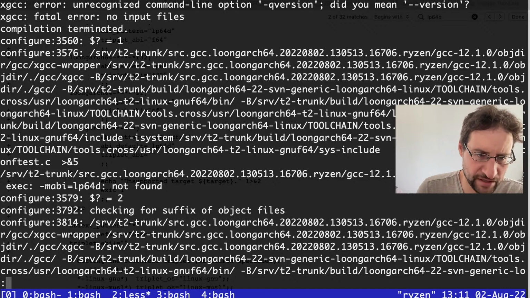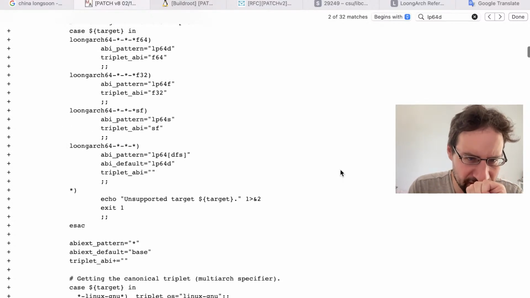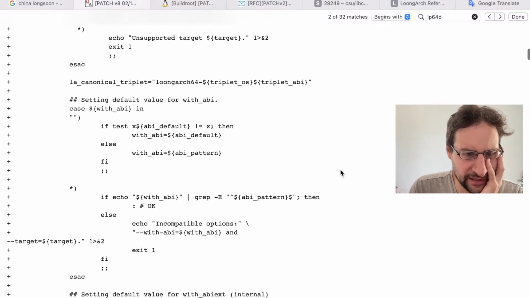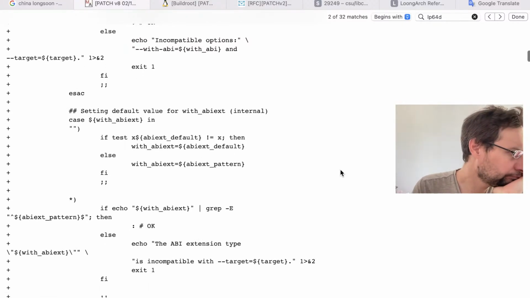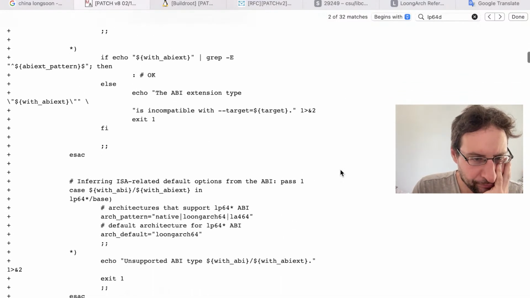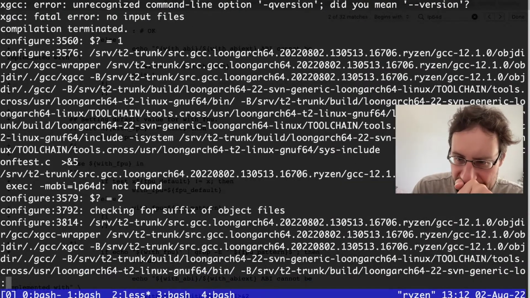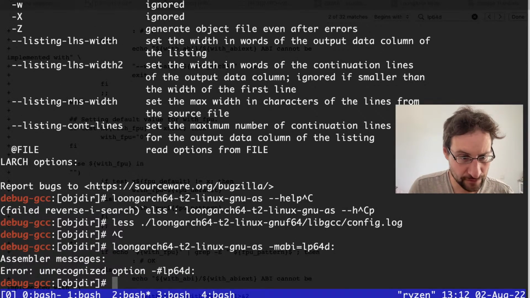I think there is some bug in this configure. Probably, yeah, this stuff, I mean, who of the GNU people would have test built it, right? It looks to me that there is a bug somehow. And hey, they support musl. I guess they run this somehow without GNU AS. Because obviously it runs here, as you see, it runs GCC AS. It tries to exec MABI. Actually, we could check if that unrecognized?